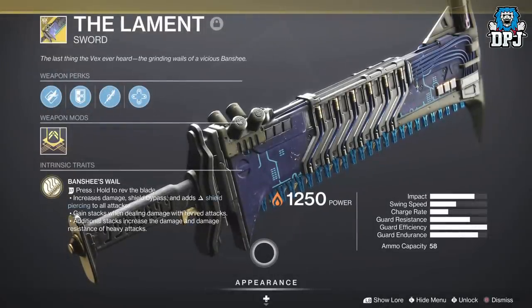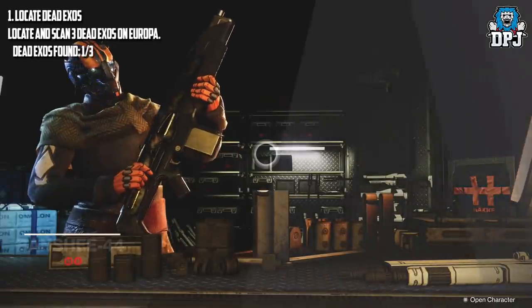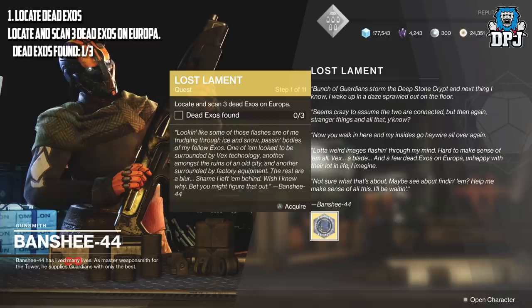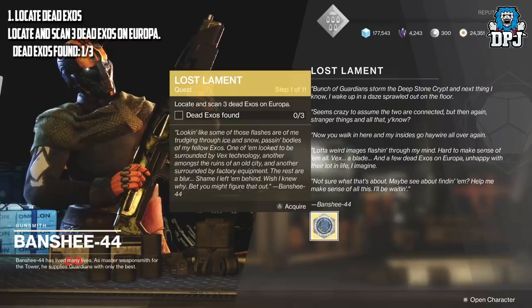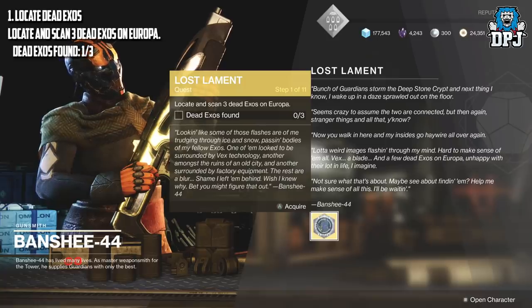Okay, so let's get into the guide, which you first pick up from Banshee thanks to the raid now being completed. This quest should be there for you. Step 1 is to locate 3 dead Exos upon Europa. Here I have footage of the easiest 3 in my opinion to get.